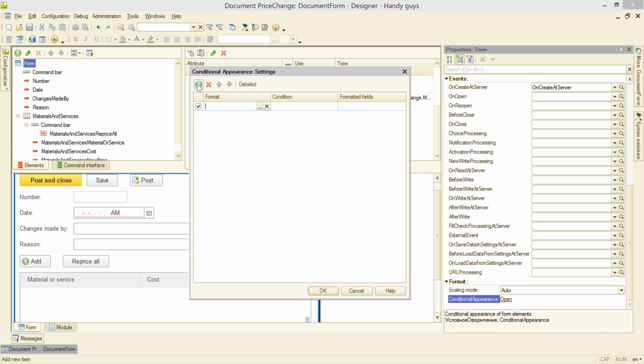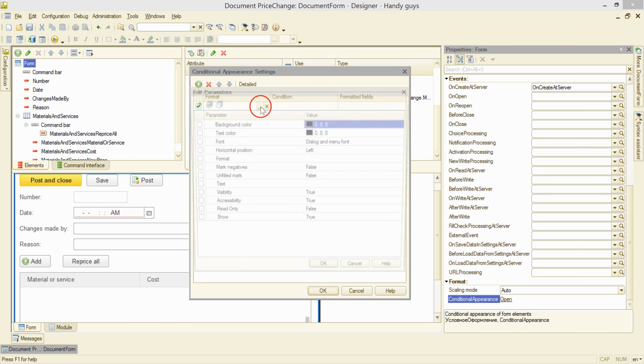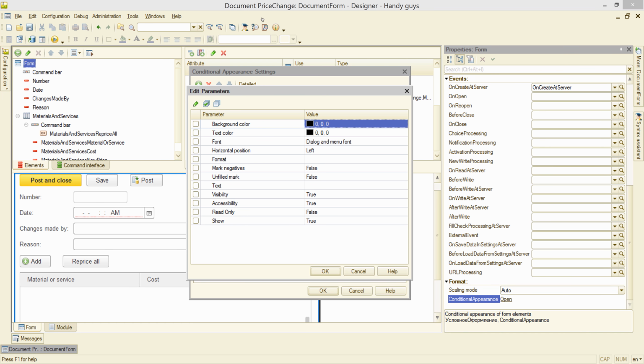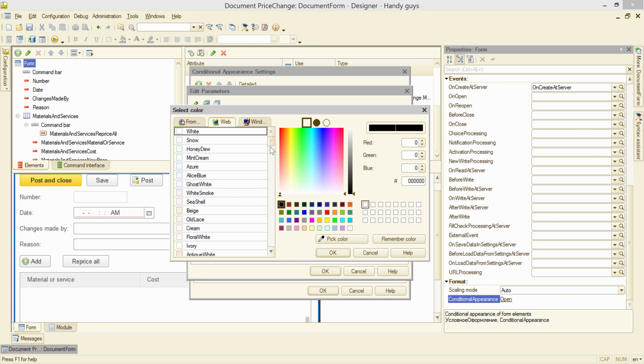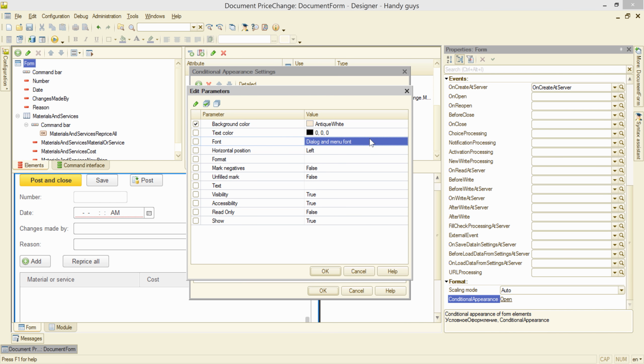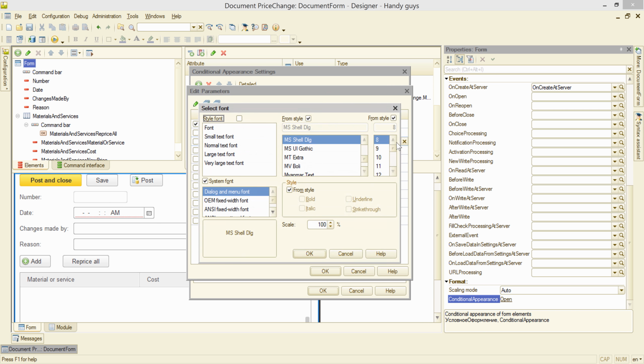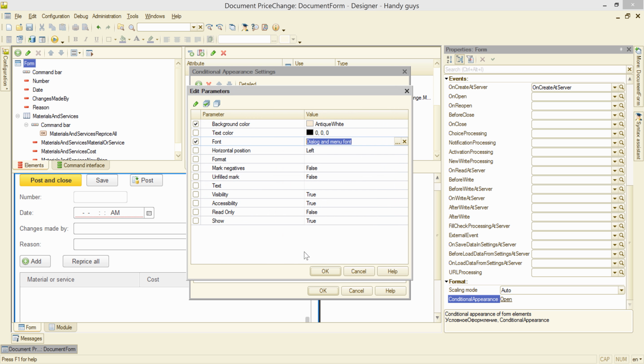I add a new setting, and here I define the format I want the platform to use. Let's set another background, say this pale red one, and let's also set the bold style of font.